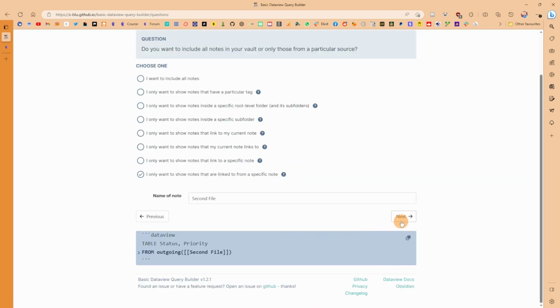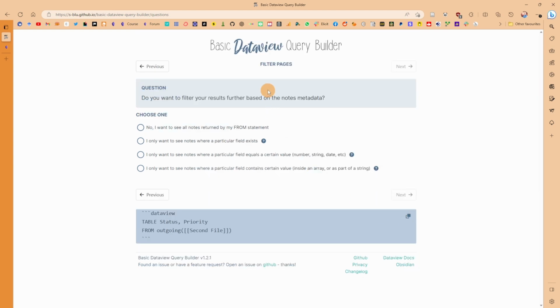So now that I'm happy with the source, I can click next and it's going to take me to filters. Again, the option at the top is by default, it's just going to surface everything using the from source statement. So anything from the source is going to show. Now I have just changed the source from the outgoing link to the project tag, so it's a little bit simpler to see, but we can then add what's called a where filter.